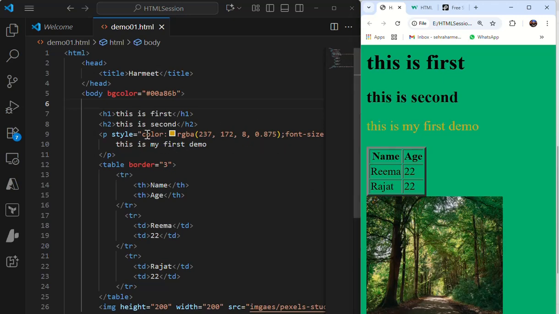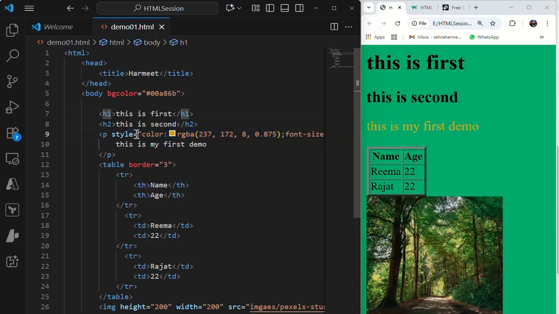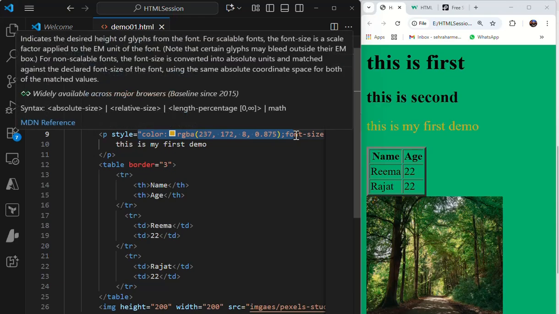Now the person who knows about color and font size can do the magic quite early. CSS itself is a language, boss. It is a different territory for styling. But frankly speaking, at least basic styling one should know, the way we did just now.